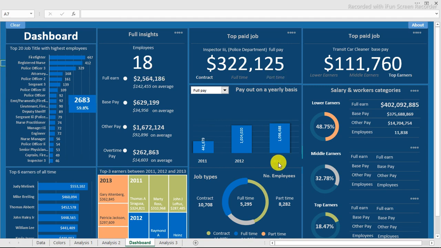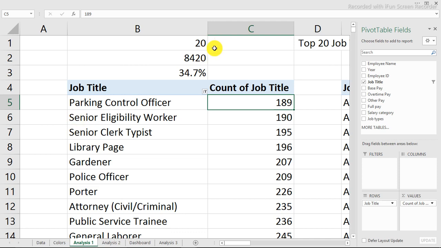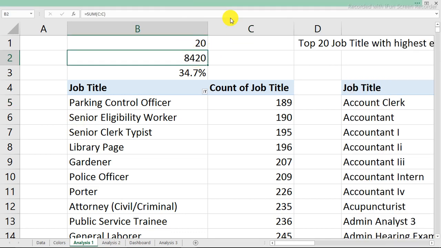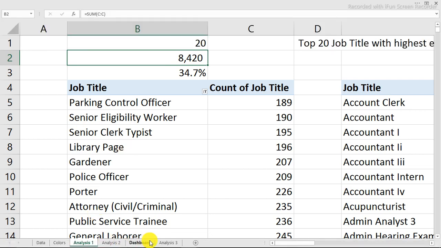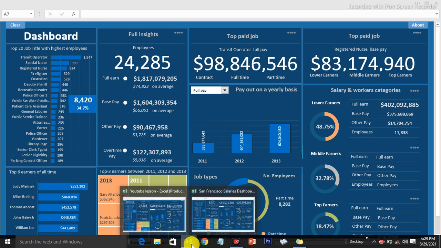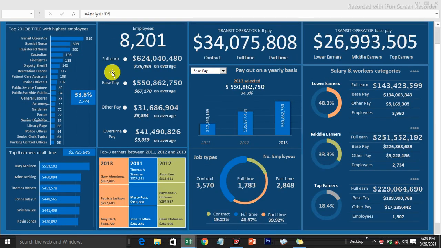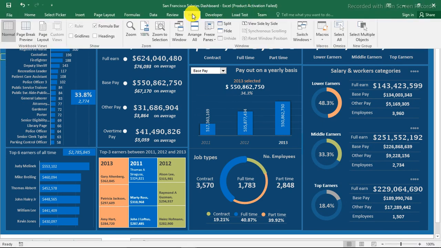So we can decide to clear our filter right now. We have the filter cleared. Once the filter has been cleared, you're going to see a very different story that the data tells us. Now, what we need to do is go back right here and make sure this is some kind of one with a separator, and remove the extra decimal from it. So go back to the dashboard and we see it in a nice view. Now that's exactly what I had done right here. So for the remaining filters, let's go ahead and place the filter and play around with your data and see what we have achieved on this dashboard.